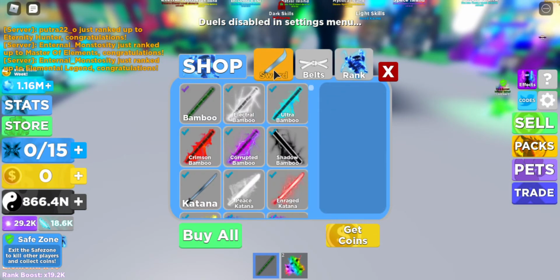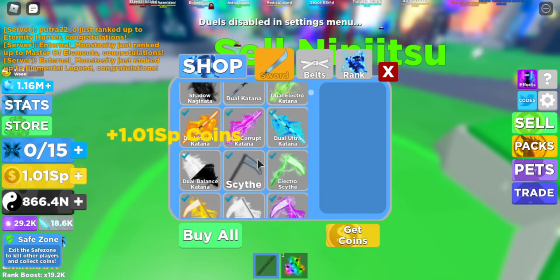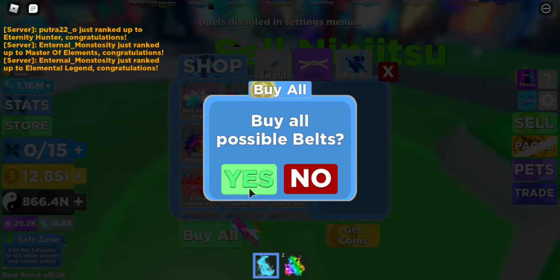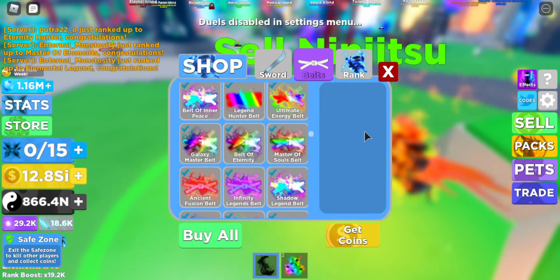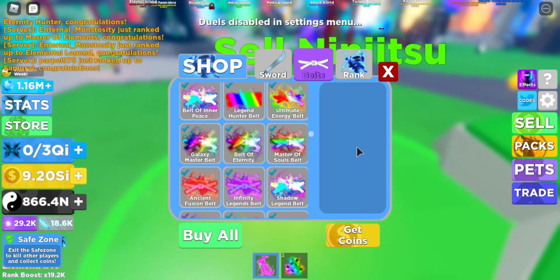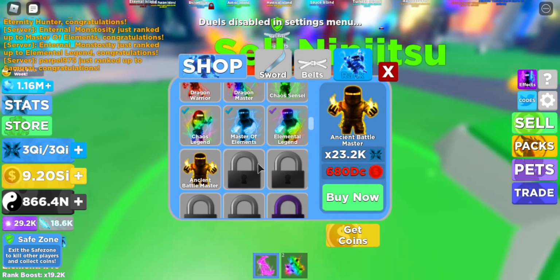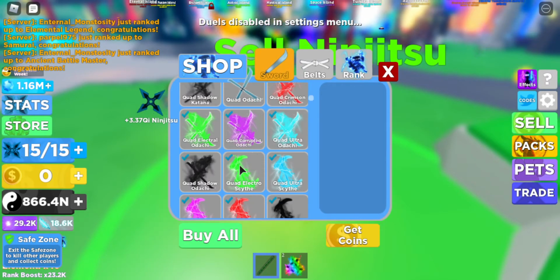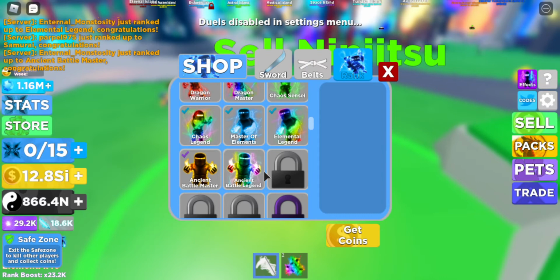Boom. See, I still got all the swords that I trained for. So this is actually pretty OP. And I'm trying to get to the last rank because, you know, to get the element, I think it's actually pretty powerful. So keep waiting and waiting and buying. I think I have enough. Buy all, hit, sell, rank.